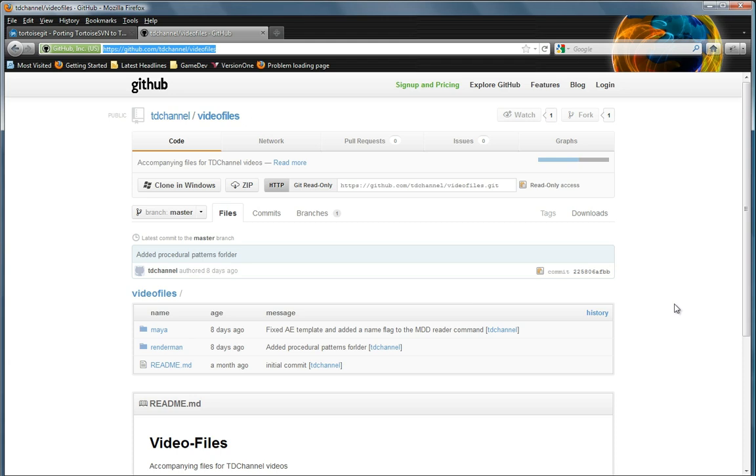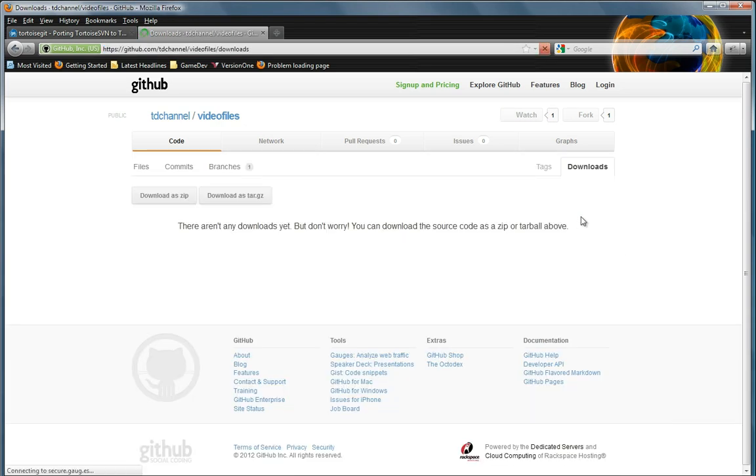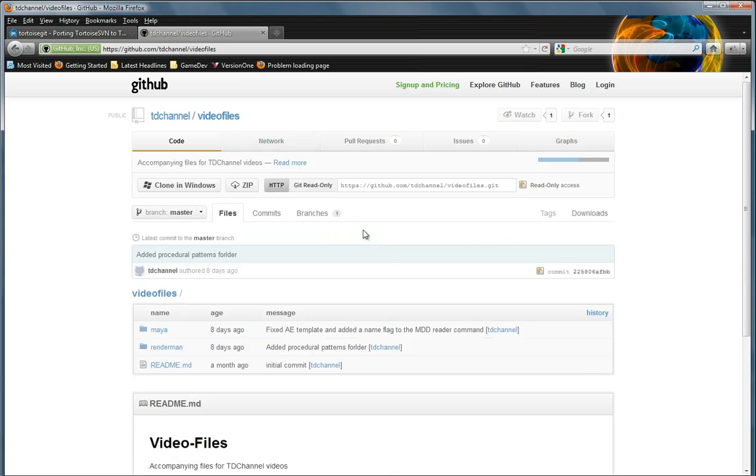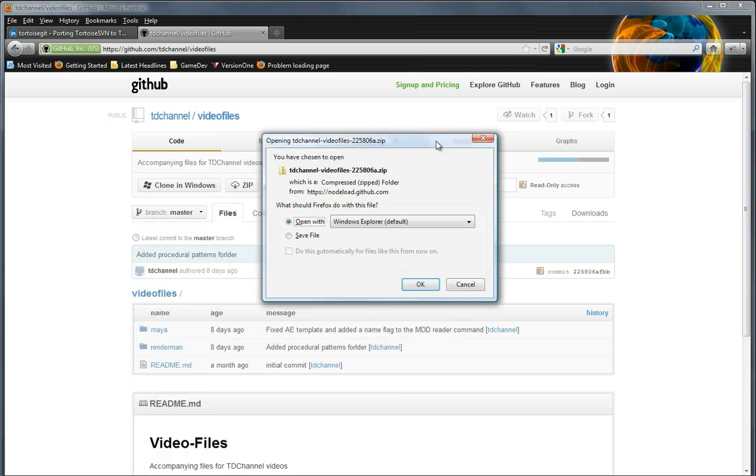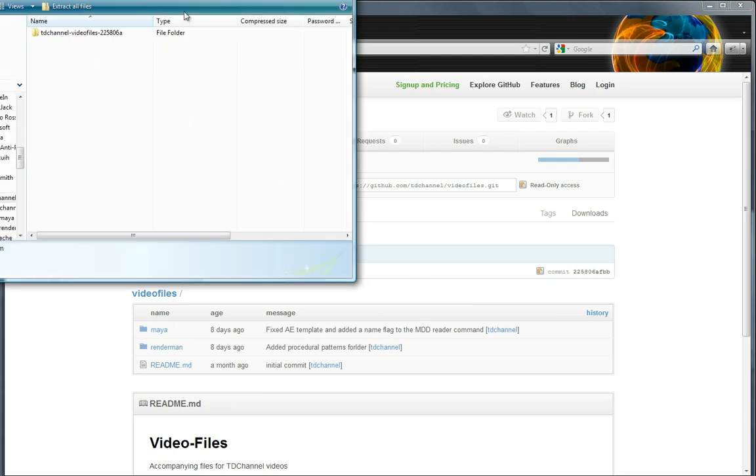One of the things you can do when you go here is click this button to download this whole repository as a zip file, or you can click here under downloads, which right now is going to tell you that there's no downloads yet, but you can still download a zip. If we go back, that button and this button pretty much do the same. When you click on here, it's going to ask if you want to download something, and you can go ahead and do it, like I'm going to do right now.